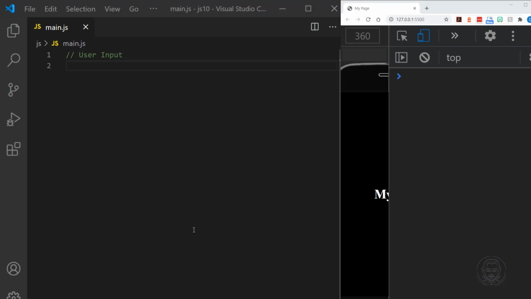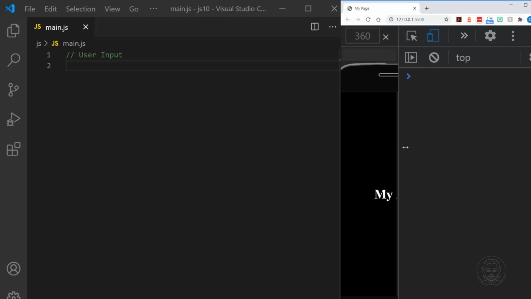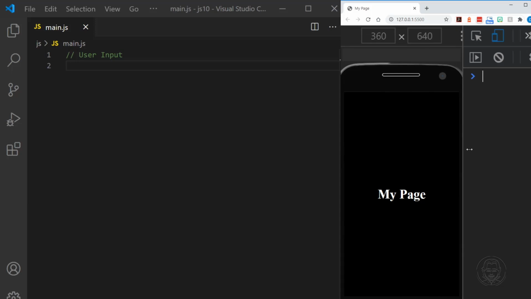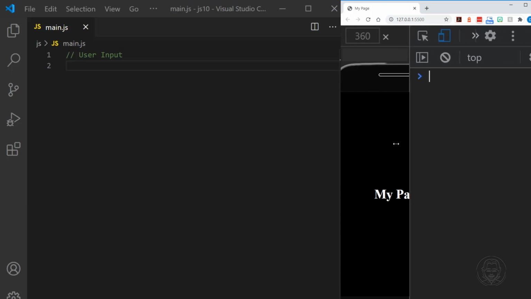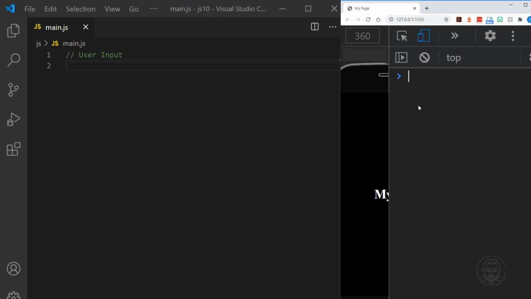As we get started today, you'll see I have Visual Studio Code on the left side of the screen, and on the right side I have Chrome open to DevTools. You're not seeing much of the actual web page preview that I have in mobile mode at this point, so I'll just drag that back over because we don't really need it. What we want is the console, and we're going to look at some pop-up boxes we're going to interact with the user of the web page with.